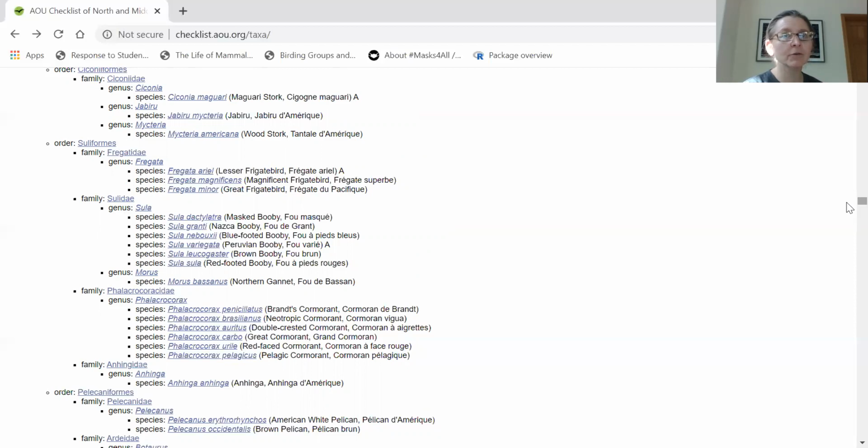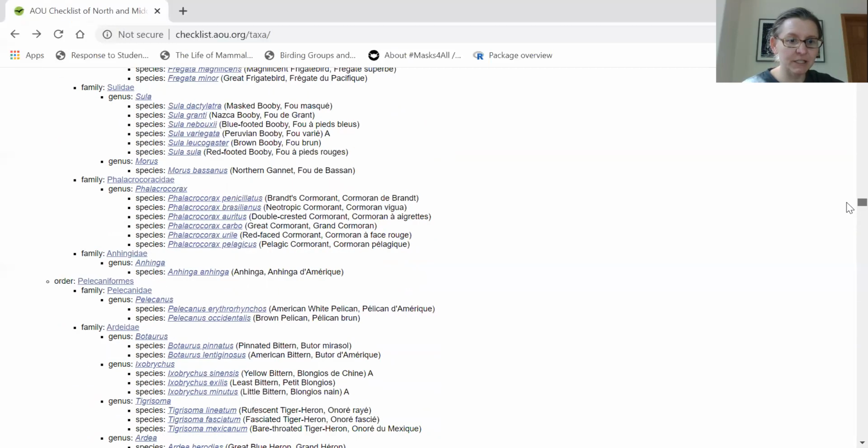Pelagics are sort of the most delicate looking ones. They're the smallest. If you can see them in flight or you see them with their wings outstretched, you will sometimes see little white patches on their sides. They have very narrow, thin, delicate looking bills. And then if you see them during the breeding season and they're in breeding stage, you can look for differences in some of the markings around the face and the eye to determine the difference of some of these different species.